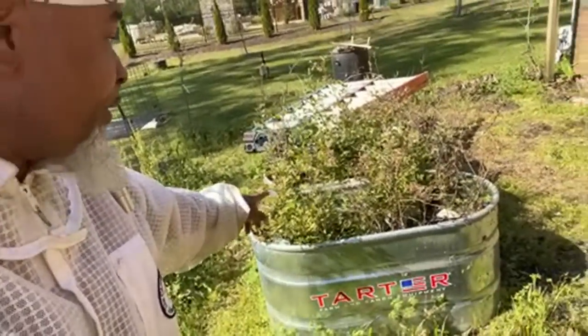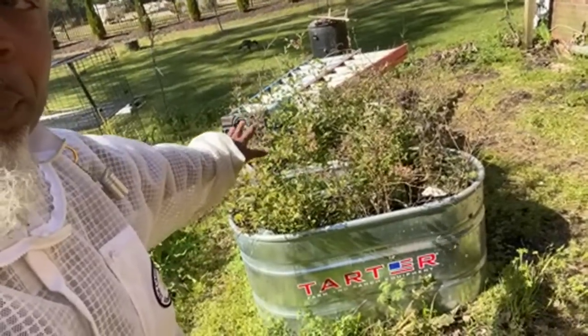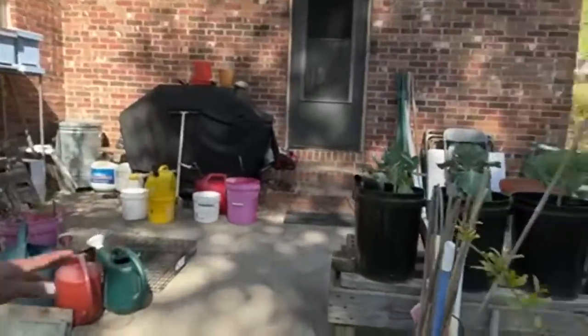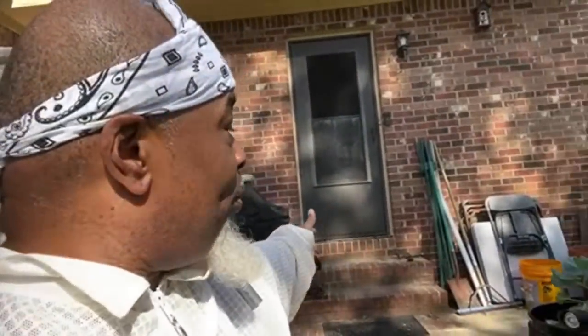Now look at this. Both of these tubs is full of blueberries. It's literally like 20 or 30 blueberries in containers in here. And everybody kept saying, Led, why aren't you putting your blueberries in the ground? Because I knew I'm about to leave. All my trees that I ain't put in the ground and been digging up one by one, because I knew I'm about to leave. I still got cabbage, broccoli, Brussels sprouts in buckets. Why? Because I knew I was about to leave. Why is my porch ain't got no gardening going on right now? Because I know I'm about to leave.